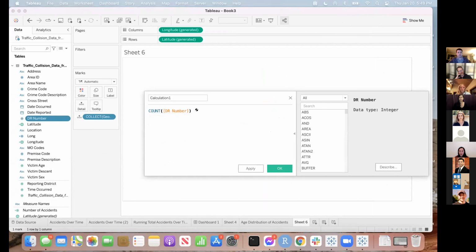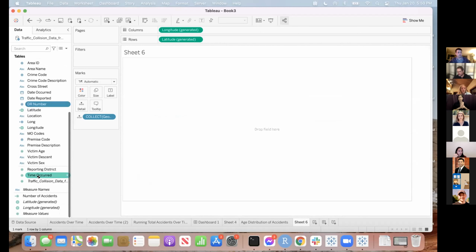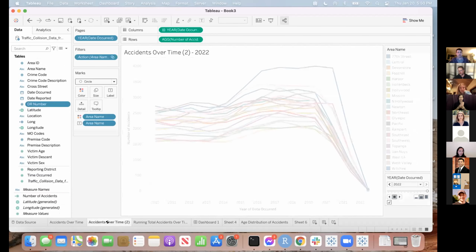We put parentheses around it, and then we can name this number of accidents. And then you would just say okay. And then it would appear down here with an equal sign, number of accidents. And that's what we've been using to make all the visualizations thus far.